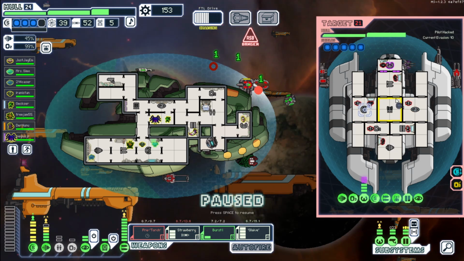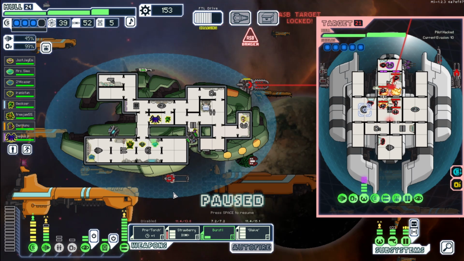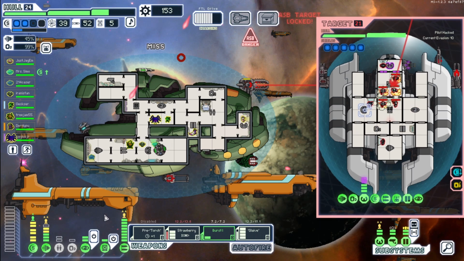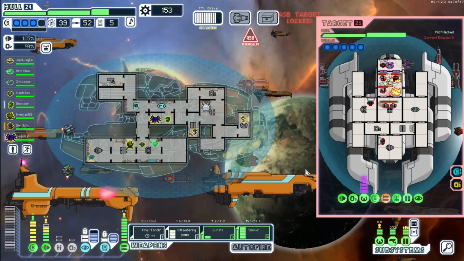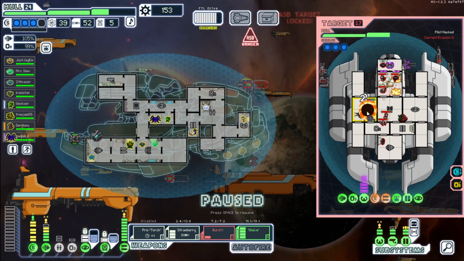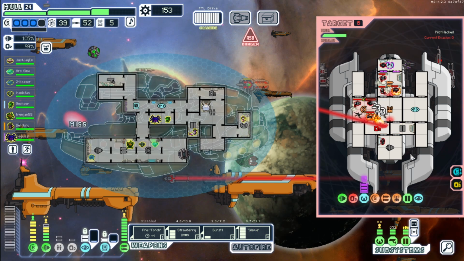We should pre-torch them as well. Take their drone offline and take their weapons offline. Cloak. Hack. Burst. ASB had us fired, so we are going to 15. Can I do 5 rooms? Absolutely. I love being able to hit 5 rooms and killing ships before they can do anything.